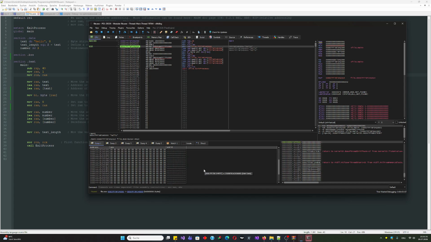When I scroll down, we can't see it anymore, but when I double click on the address, we jump back to this address. And here we can see the 68, that's the H. Then we have the E, L, L, O, the null terminator, and the value 3.